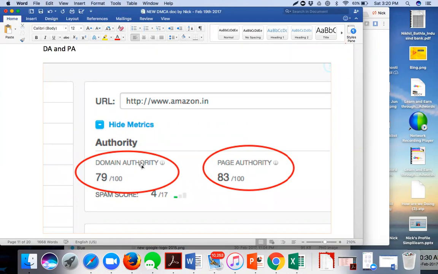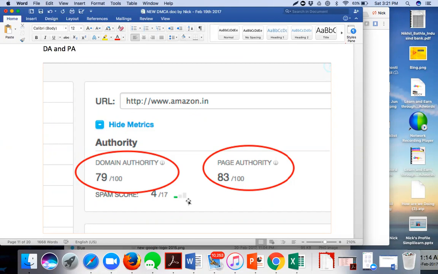So if I'm Amazon and I'm being told that you've got a website A and a website B, and you have to pick any one website out of these two in order to get a backlink, then I'm not sure which one to choose. I am going to decide by first of all looking at the relevancy part. Out of those two websites, whether website A or website B, which is relevant to my business? Let's say if it's clear cut that website B is totally unrelated, my overall decision making becomes easy. I'm able to pinpoint the website which is related to my business.